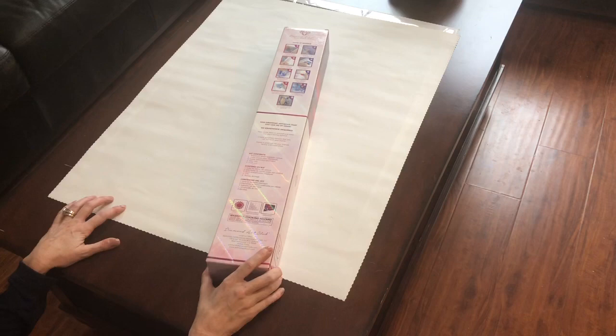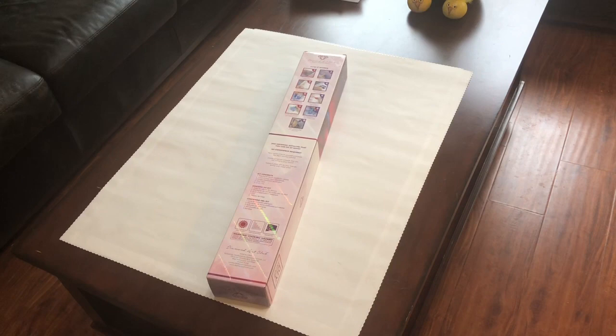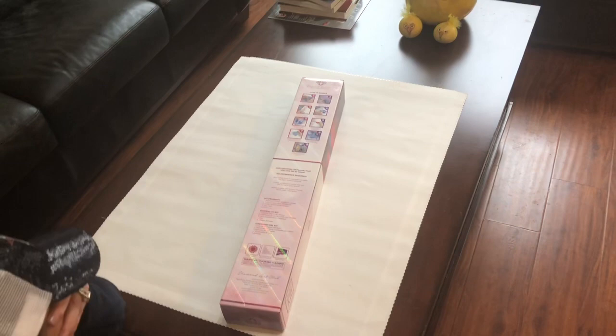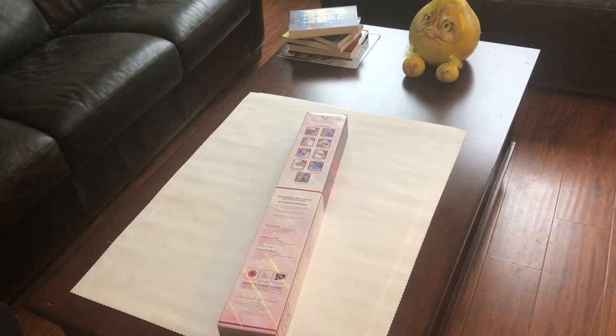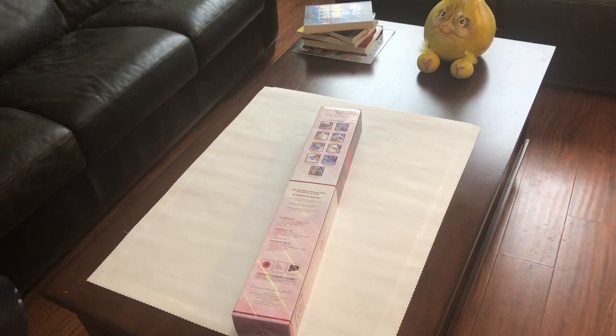This particular painting I was not going to buy — I resisted and resisted. I'd looked at it, and Diamond Art Club is a temptress. After I close it out and go do other things, I get another email from Diamond Art Club saying 'this would look great on your wall,' and it's the same painting. So the reason I got it is it's a new artist to Diamond Art Club, and as a child I loved potions.